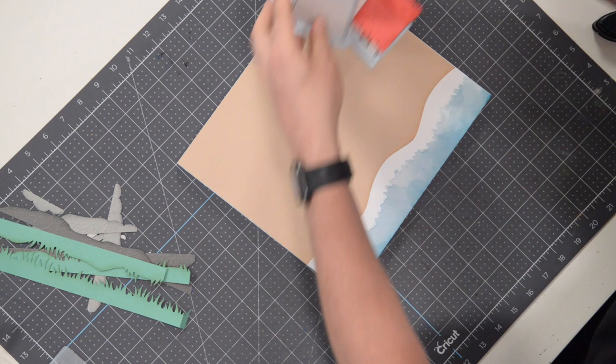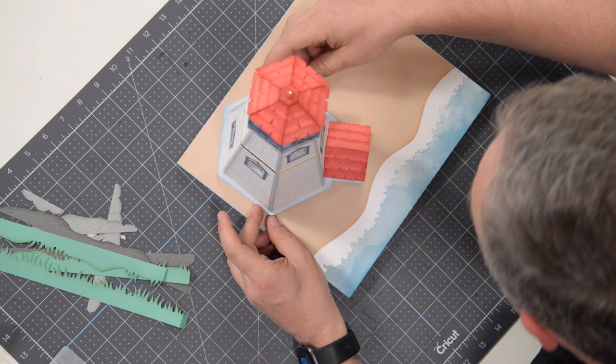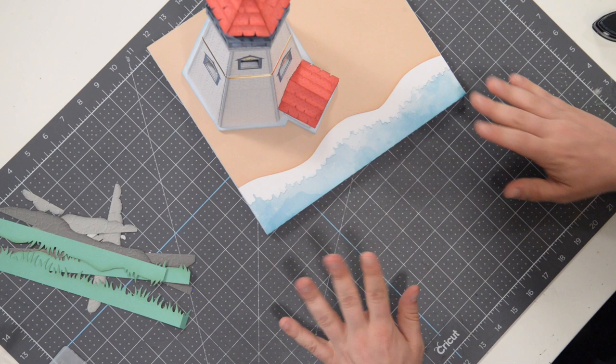We still have some grasses and such to put in there, but we have little markers here to help you with the placement of the lighthouse, and you can see how beautiful that's gonna look once it's in place, but we're not quite done yet. Almost, just about.